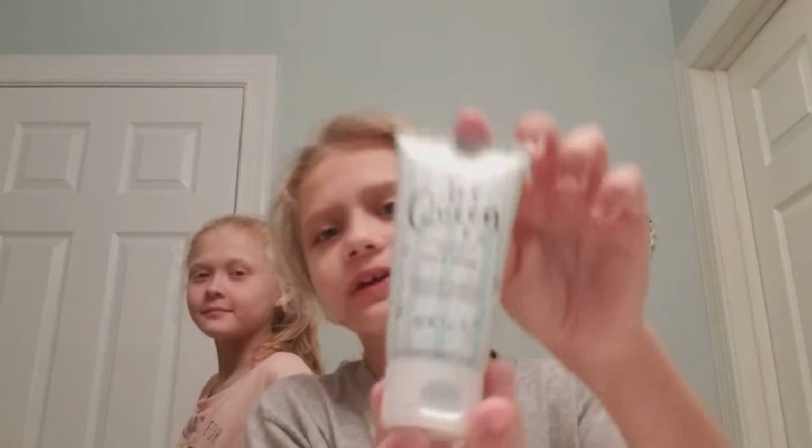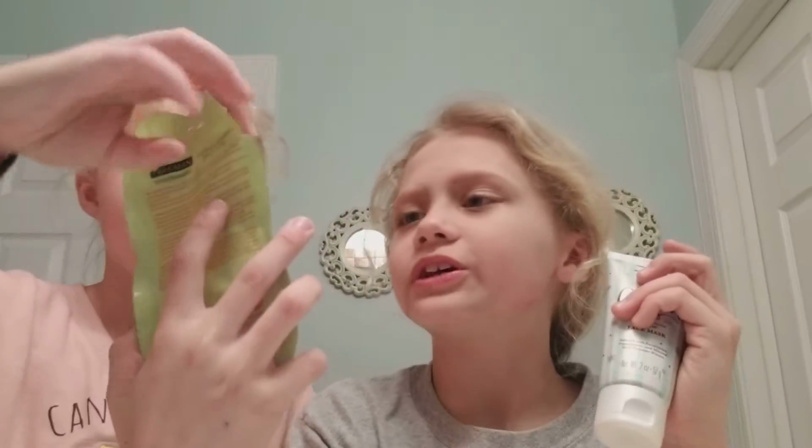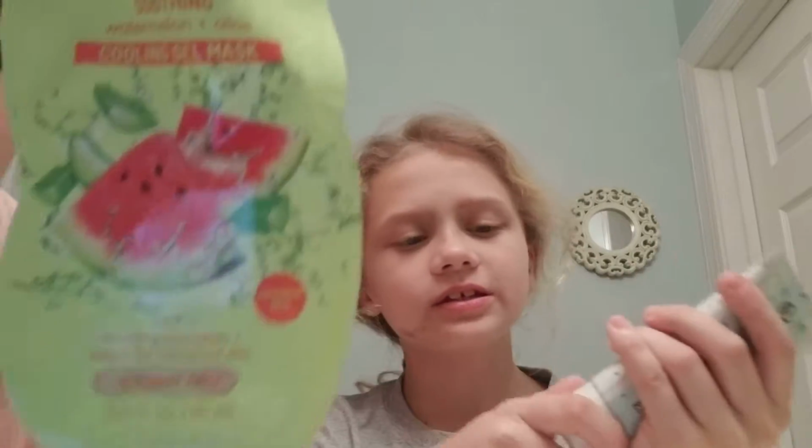Today we're going to be doing face masks. So I have Ice Queen and Addison has this cooling gel mask. So let's get started. I'm going to start putting mine in.